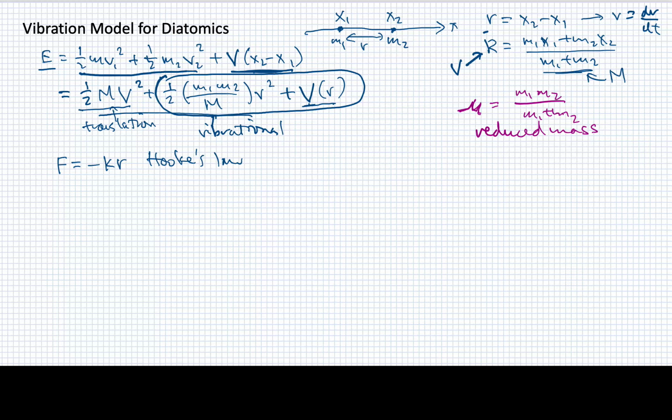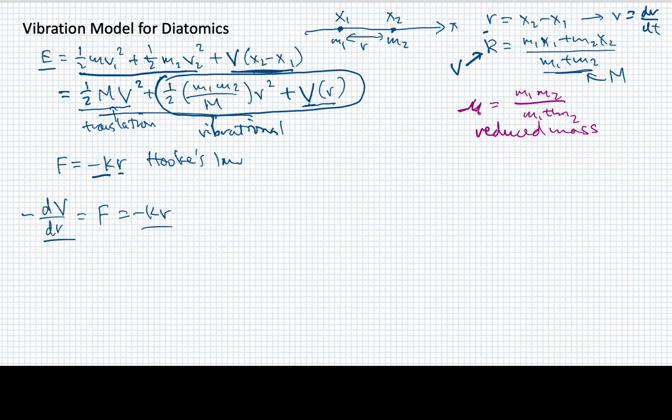Whenever the two masses are pulled farther apart from one another, the negative sign in front of this pulls them back closer together. When they're drawn closer together, the negative will then push them farther apart. So it gives rise to a harmonic motion. Now we can relate the potential function to this force constant through the following relation. If we take the negative derivative of the potential function, that's what gives us the force. So that's equal to minus kr.